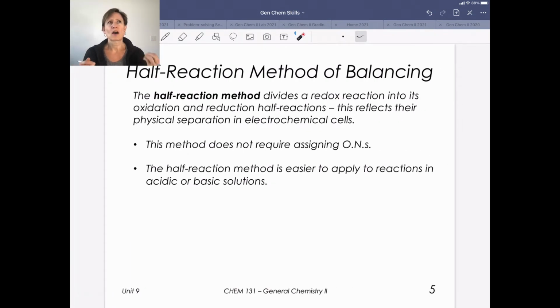We are going to use a different method for balancing equations in this learning unit. We're going to do what's called the half reaction method. This method does not require assigning oxidation numbers, but it's important to think about and know how to assign oxidation numbers still. But this is also going to be easy to apply as we think about whether a solution is acidic or basic. So there are some steps that are going to be part of this process, just like I try to teach you guys with anything else that we learn. If we have a systematic step-by-step way of doing these, it's going to make it easy for you to continue to do new problems.